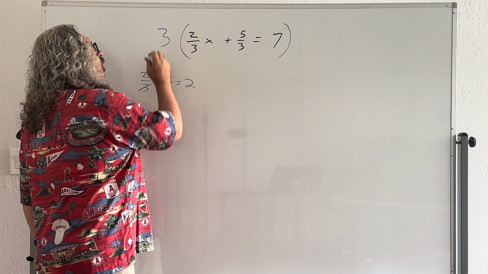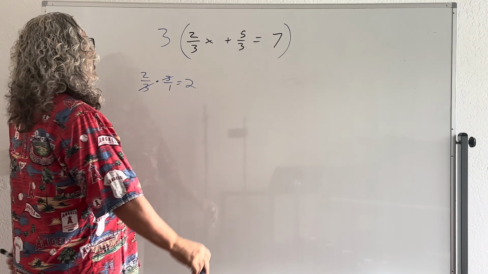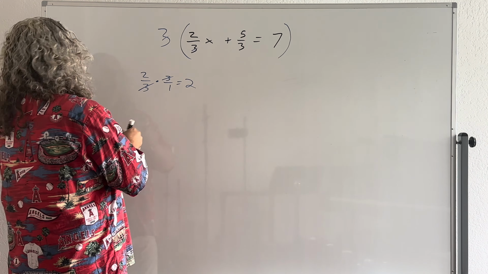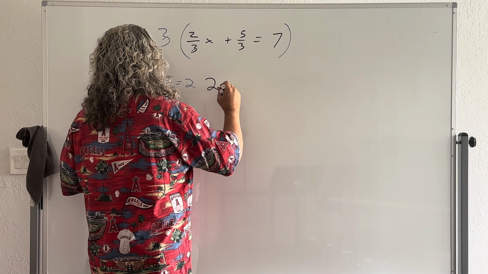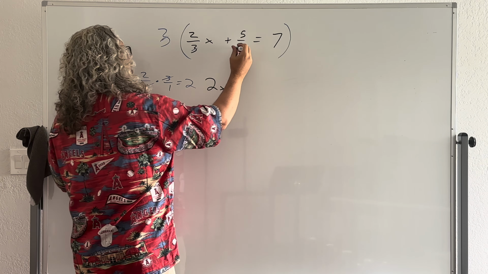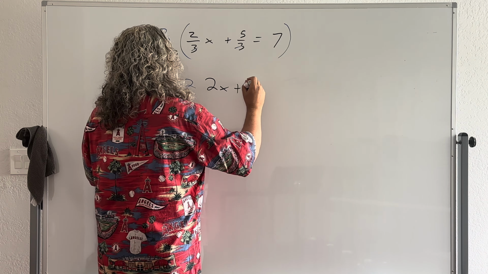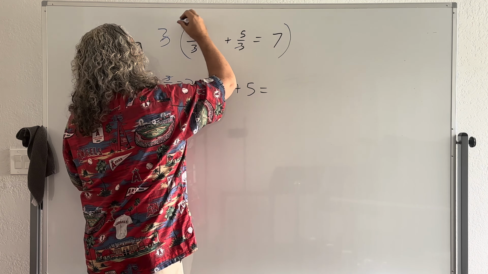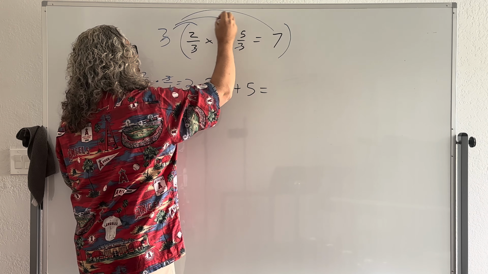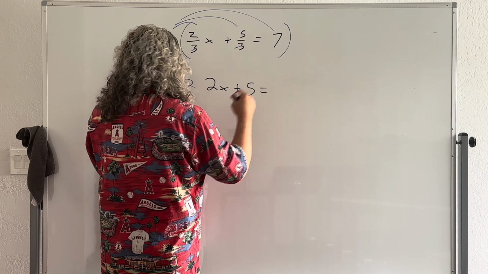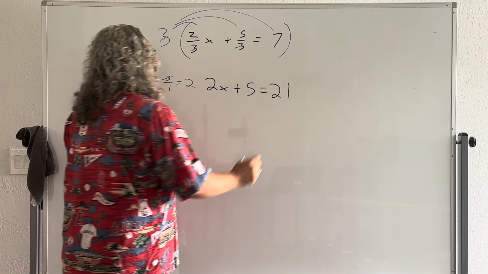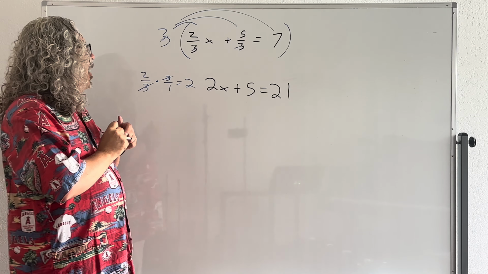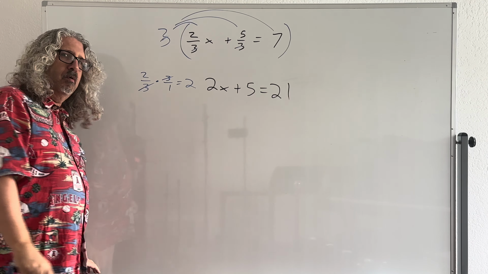I'm going to multiply it all by 3. And watch what happens. These 3's are going to cancel out, and I'm going to be left with 2x. These 3's are going to cancel out, and I'm going to be left with that equals, and then I've got to do 3 times 7. Don't forget this one. Remember, we're going to do all 3 of them. 3 times 7 is 21. Now, does that problem look a little more fun to deal with than that? The answer is probably. So whenever you have a fraction, just multiply by the number on the bottom.